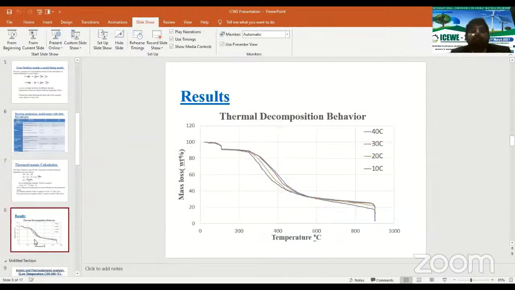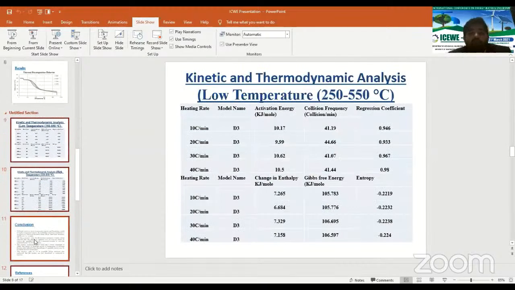Its thermogravimetric analysis shows three different degradation stages. The first curve, at about 100 to 110 degrees, shows removal of moisture content. After that, from 230 to 440, the evolution of volatile matter content, lower hydrocarbons, takes place, and after that the steeper slope shows the degradation of heavy molecular weight substances. At the end, some amount of biochar is also present, because this degradation occurred in an inert atmosphere.